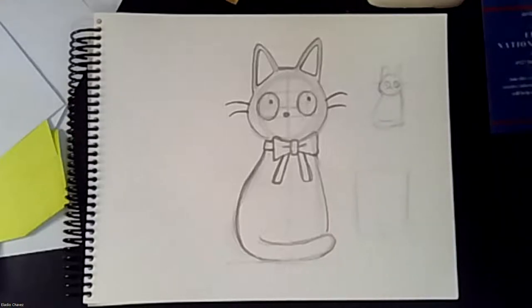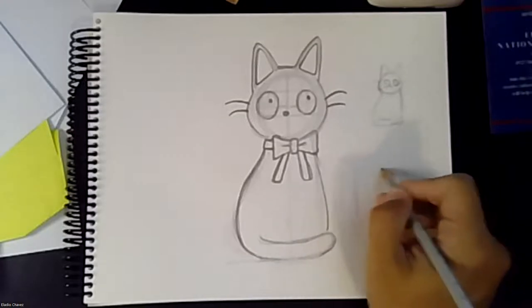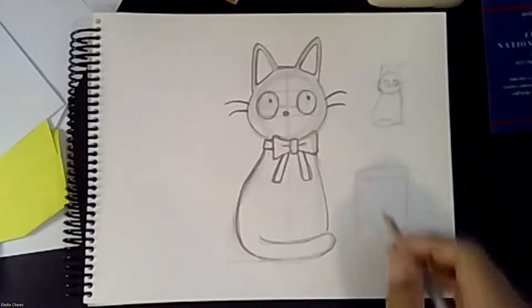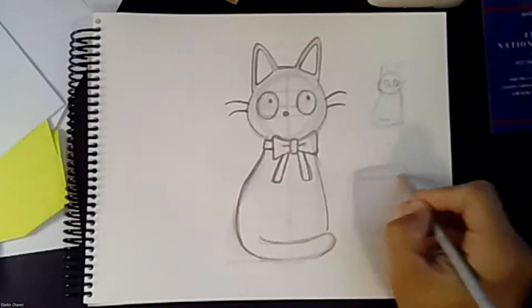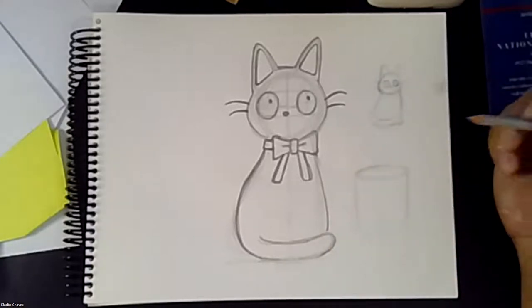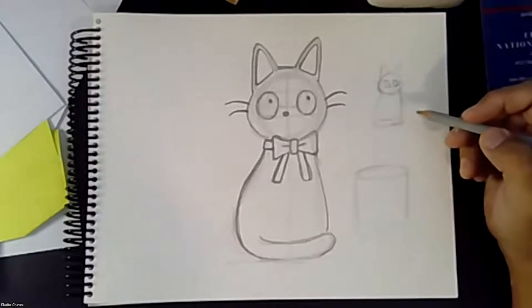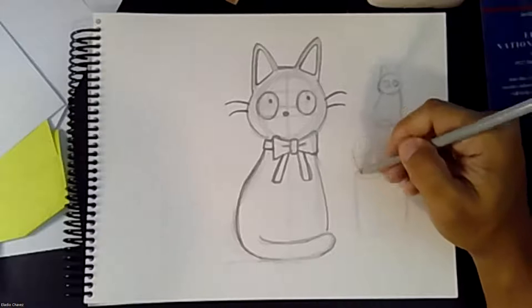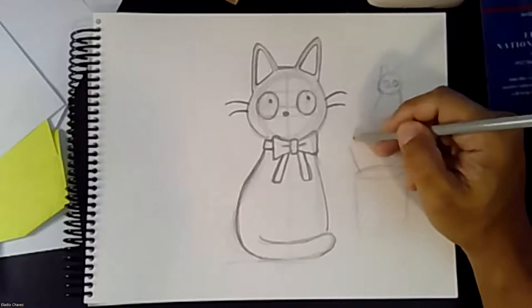What I like about it is the form that's up on top, right? It's actually a cylinder. So if we get that, boom, there it is, that oval shape. More oval shape, please. There you go. There's that oval shape. And then at an angle, we have the spoon or something that's coming out of it. Let's put it a little bit there.